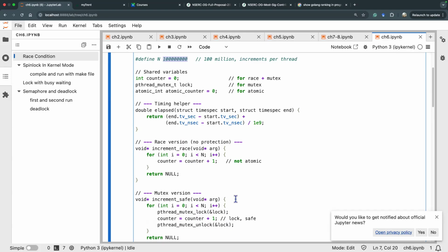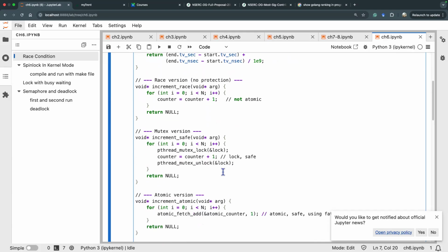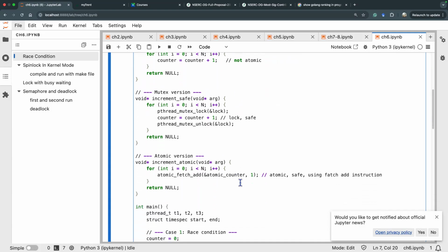And the next version uses a pthread lock, so only one thread can access it at the same time. So it's safe. Lock means safe. We have not yet discussed locks, right? And this one is atomic. We use atomic instructions, atomic fetch add. This means it will not split into 3 instructions. This is one instruction. This has more information, but it is not easy to use, the atomic fetch add instruction.